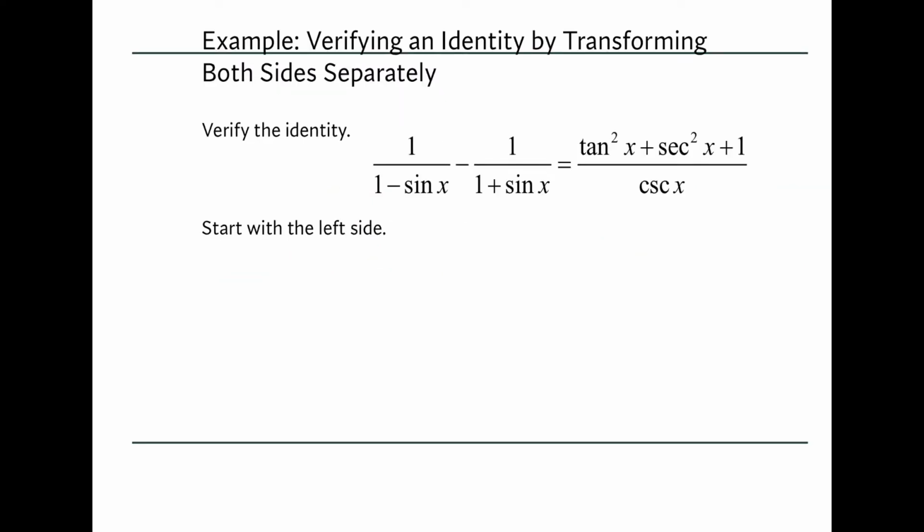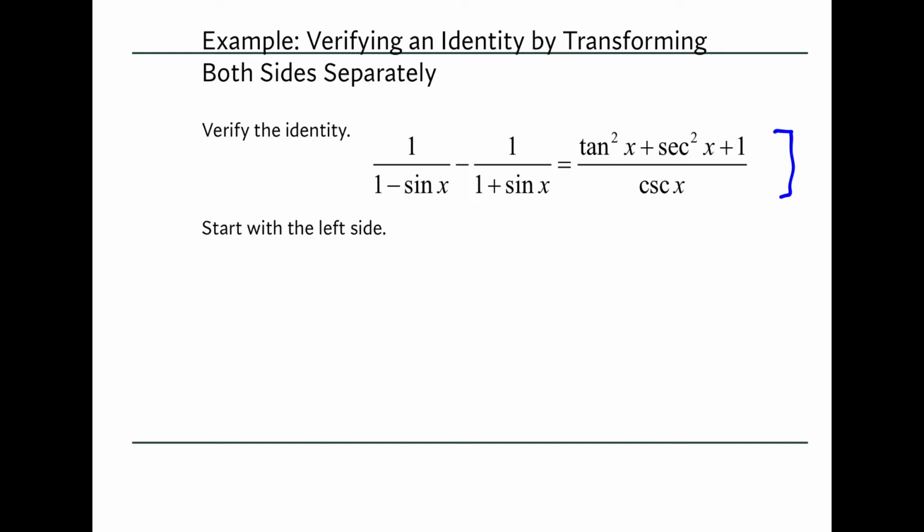So you don't have to necessarily stick with one side and keep transforming that one side. You can choose to go over to the other side and start working on that one and see if you can make some progress there. Sometimes that's necessary. So here again, on the more complicated side, I'm going to look at stuff that can be added or subtracted. This is all in one fraction. So we hope sometimes just by adding them, getting common denominators and all that, we can have it look like the other side.